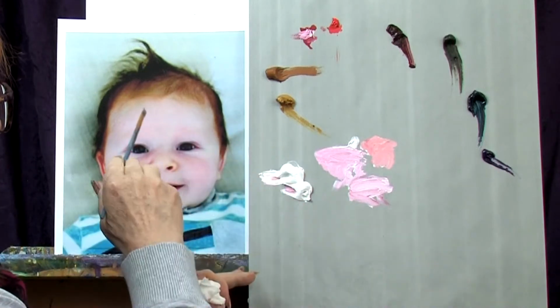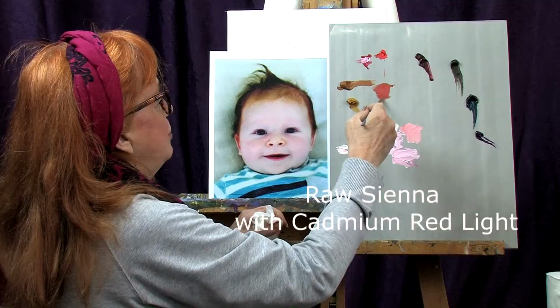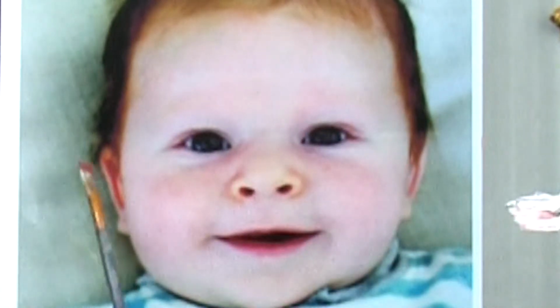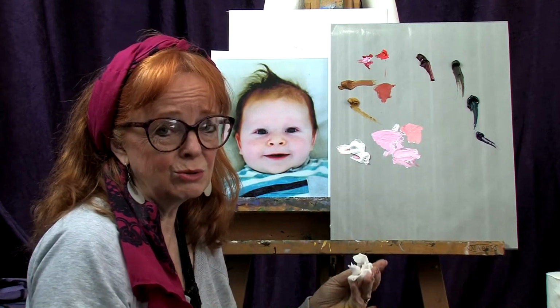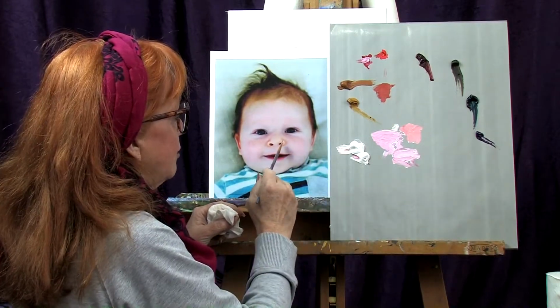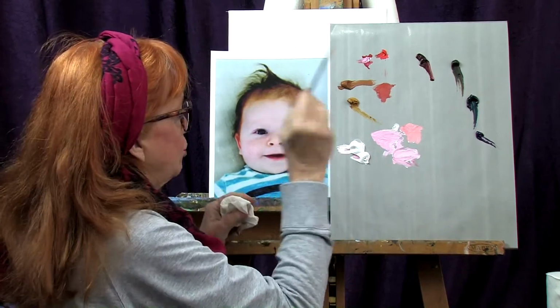Now what else have I got going? I'm going to do a little bit of raw sienna and cadmium red light, and you see that color right inside the ear? I like it for inside the ear. Ears are really hot. Yeah, I know some of you guys don't think so, but I think they are. Okay, ears are hot, and some of the areas around the nostrils are really hot, and a few different spots. So we do need that.